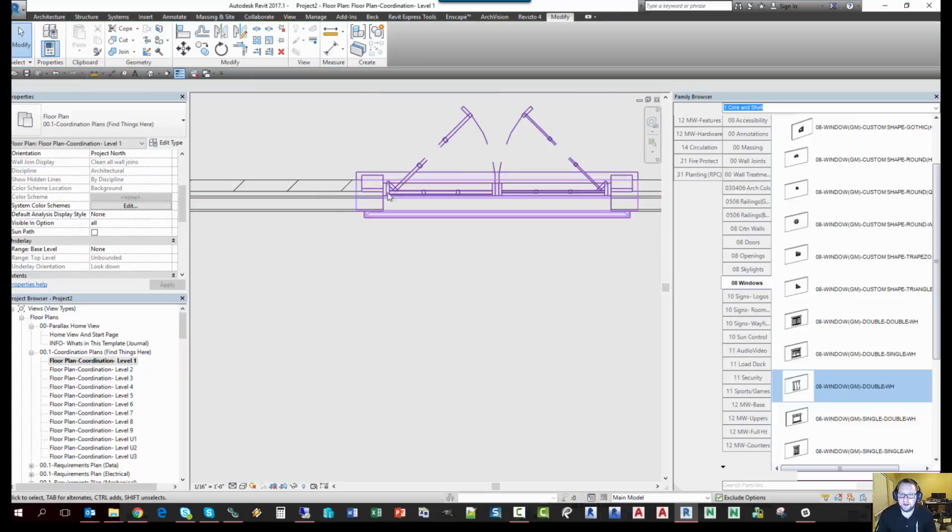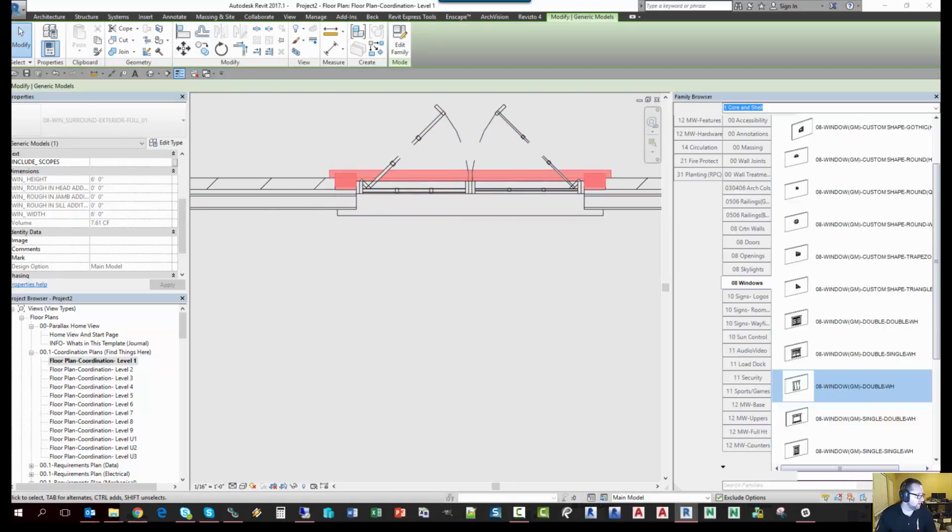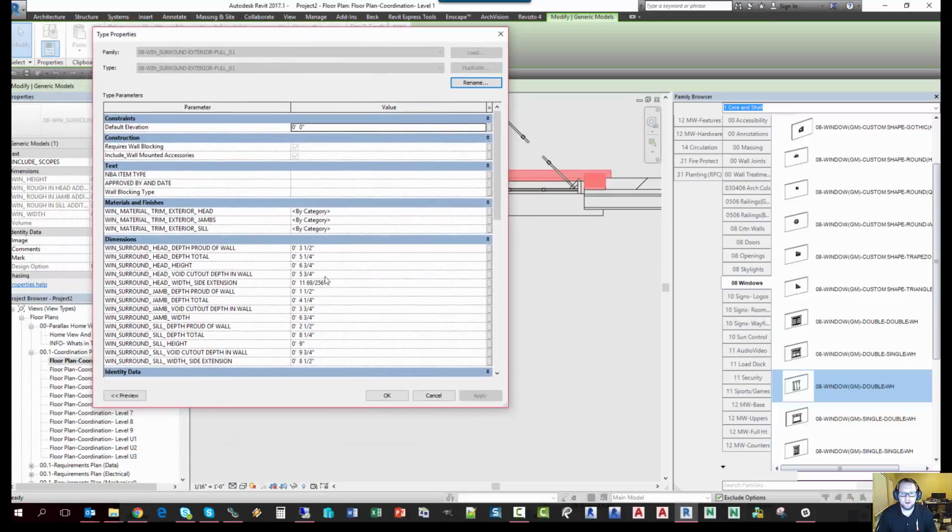Now, these windows have nested components that are made to interact with the walls differently, and so I will go ahead and emulate the exact condition of the exterior full window surround that we were looking at with this particular issue.